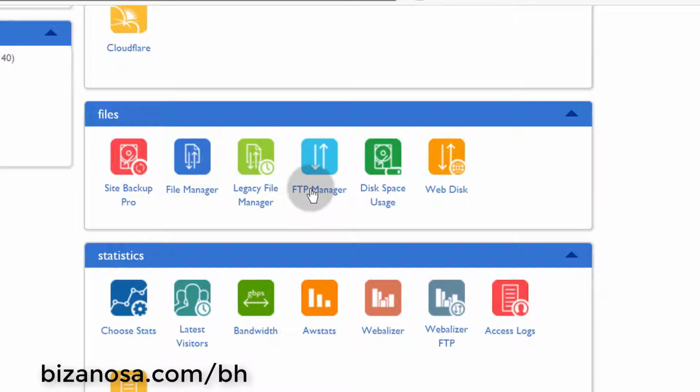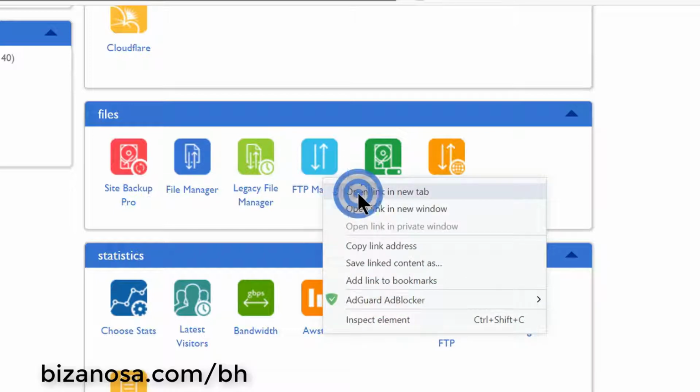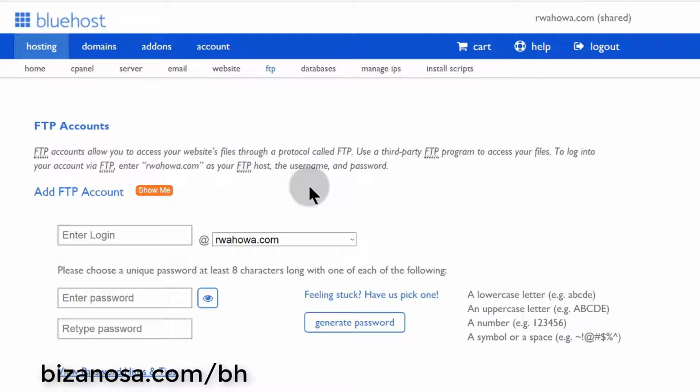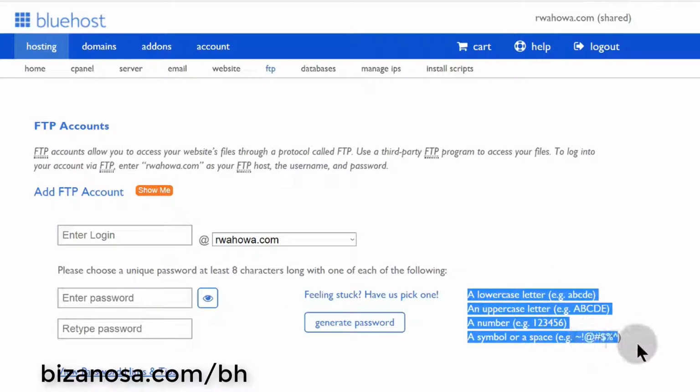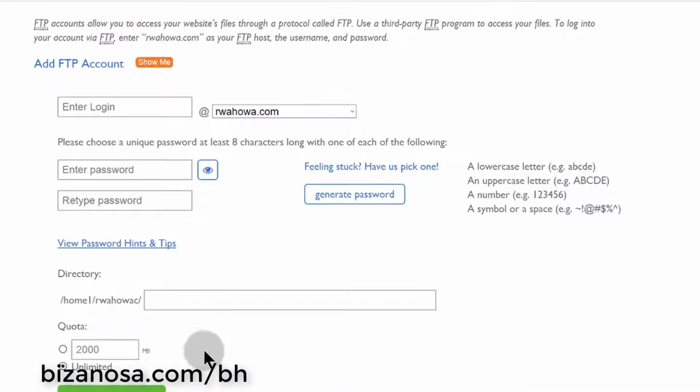So let's go straight ahead and start by creating a new FTP account for the website that we created. So here we are. You'll need to give your FTP a login username, and you're also going to need to give it a password, and your password must have all this. Okay, so make sure your password has all this so that you can create your FTP account successfully.